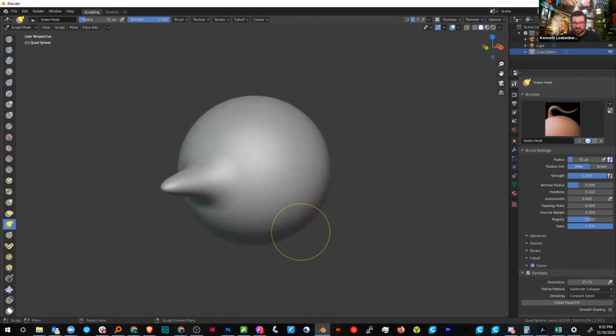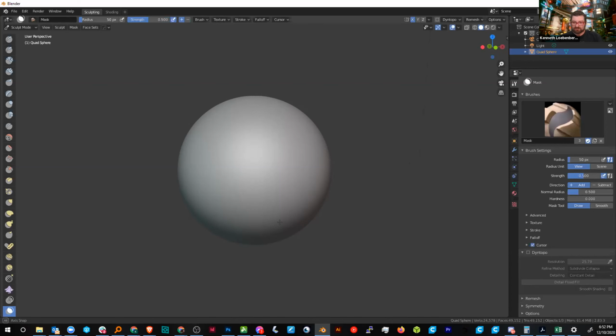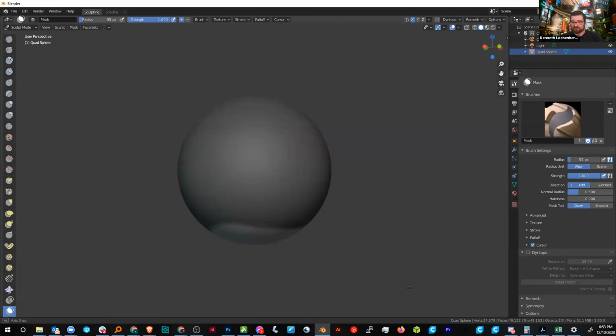So we have this. Now, we want to start getting this kind of generically shaped. So I'm going to go through these a little bit out of order, and we're going to start out with the mask. I'm going to come down here to the bottom and start masking this out, and I'm going to turn the strength all the way up. And there we go. Now we've got a mask at the bottom. I'm going to come up to mask here and invert that mask. That's great because now I have only the bottom part unmasked.